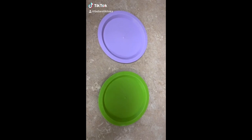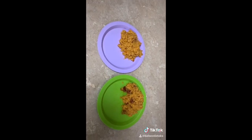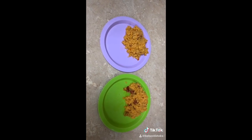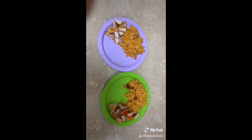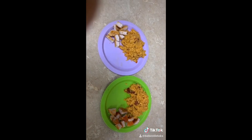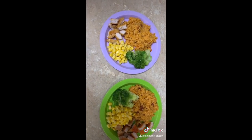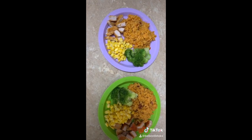Dinner time. First they're just having some rice — my rice did come out a little bit more moist than normal but it's fine. Then they're just going to have some pork chops cut up, and lastly some broccoli and corn. They are only getting water because they had juice for lunch.